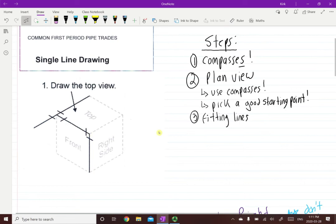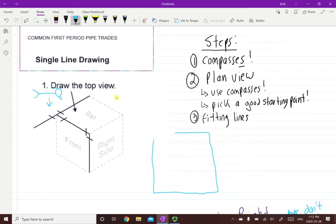One of the things I like doing just to keep in habit is to draw a stick person. I'm going to draw a stick person in blue over here, and this just indicates the direction we're looking whenever we're doing a different view. Plan view is we're always looking down - we're above something looking down on it. The plan view can also be referred to as top. So we're always looking down on the drawing. I'm just going to draw a little box over here, and this is going to be our plan view drawing. We're going to draw it inside the box.